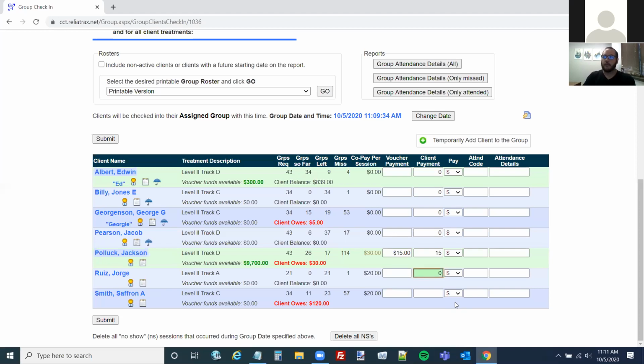If they showed up, if there was a butt in the chair, you want something to be in that client payment column. Because like this client at the bottom, if I leave him blank, this group is set to be a Monday group, so it occurs every Monday. If I leave his line item blank, I don't do anything, the system's going to see that tonight at 11 o'clock, and it's going to auto-generate a no-show. Although, if you want to jump the gun, you can enter the no-show manually under the attendance code with an NS.